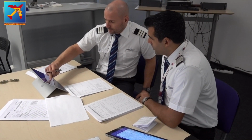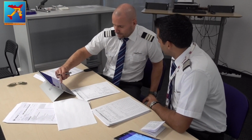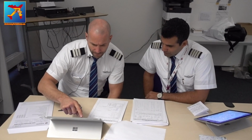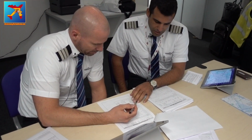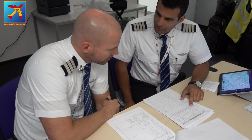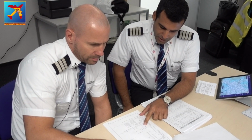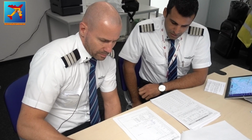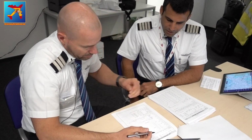Alright, we got the routing already, and we checked together the routing for the flight to La Romana. As you saw, our block fuel will be 63,000 kilograms. We took 400 kilograms for taxi, even though we're going to depart from runway 14 left, which is a short taxi routing. Takeoff fuel will be around 62.6, and we have an additional extra fuel of around 14 minutes, and the trip time will be 9 hours and 37, maybe 35 minutes.